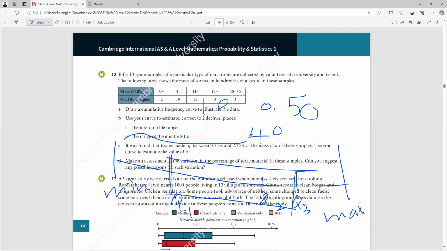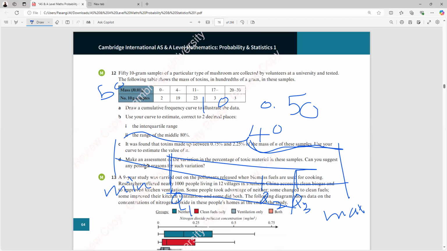Now they are asking for n, meaning within this range. They're asking from the curve. Yes, that's what I'm giving you. If I explain with the box plot, the total number of elements is 50. Out of that 50, 40 lie between the minimum and the maximum values. The rest of the 10 values are the outliers. Then we have a proper idea.